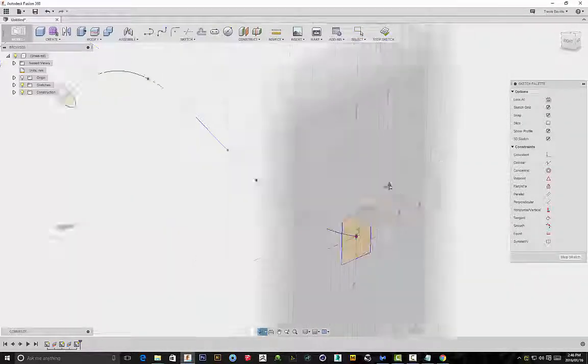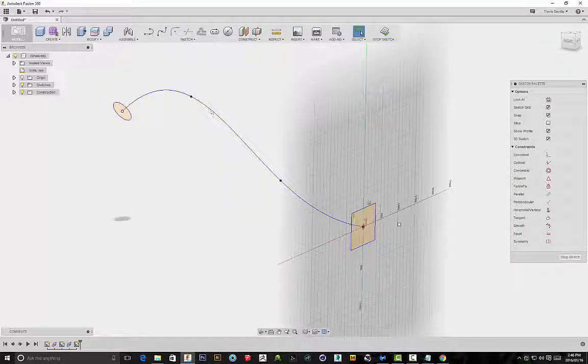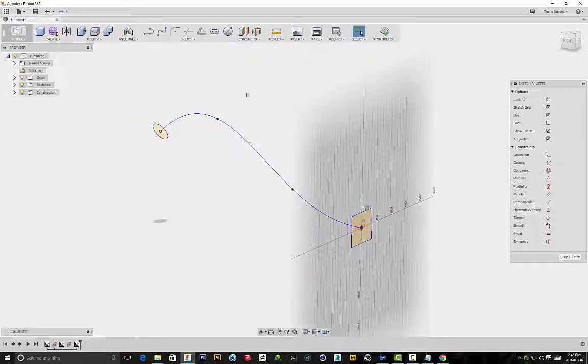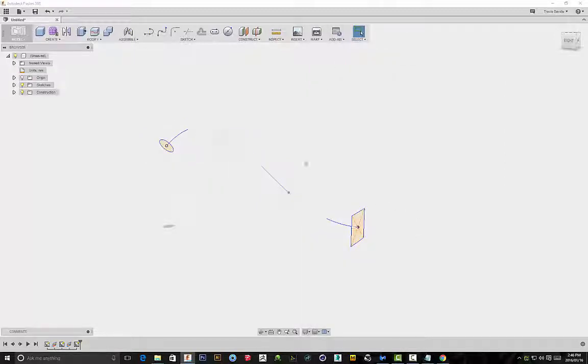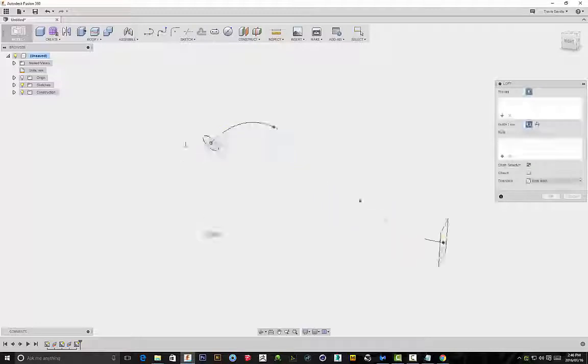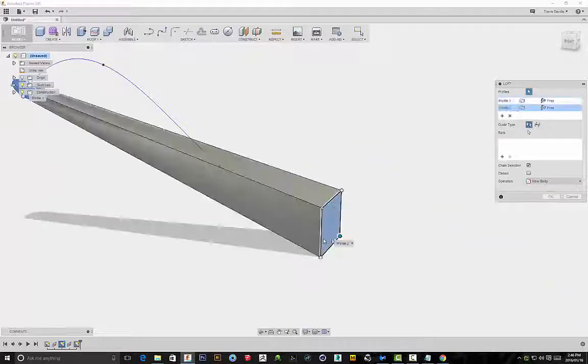And now again, like I said, lofting basically allows you to blend between different shapes. So that's the power of lofting. And now I'll show you how we'll be able to blend between these shapes while using this particular path. So in order to do that, we want to go to create and loft, and we want to select these two profiles.